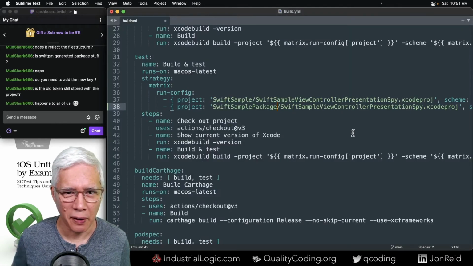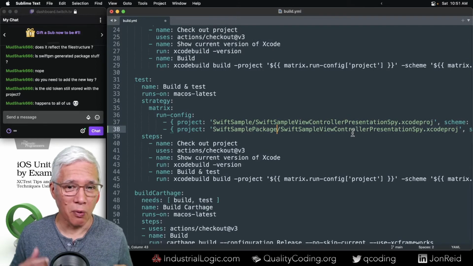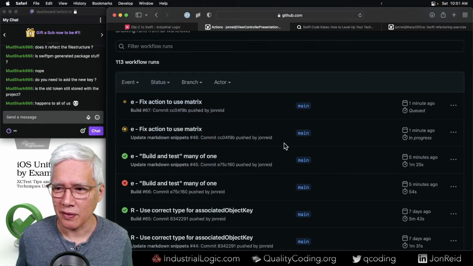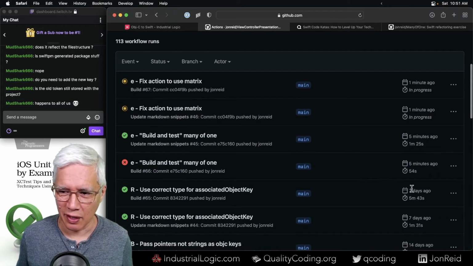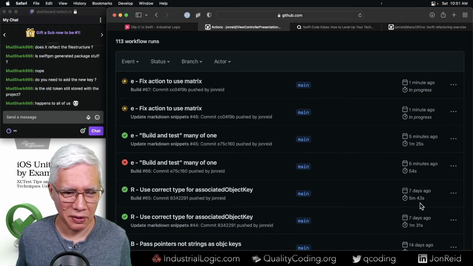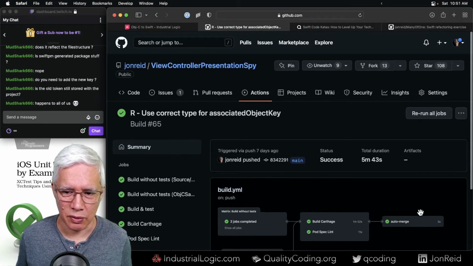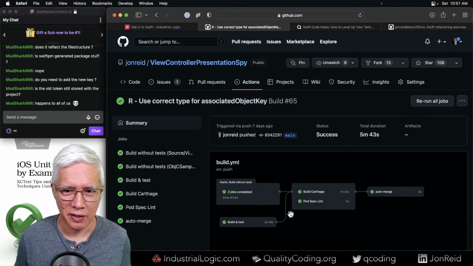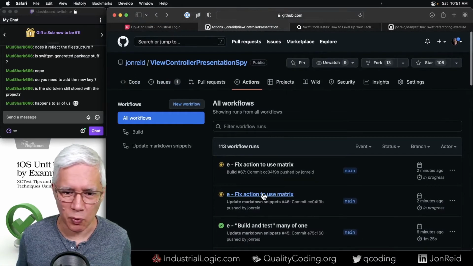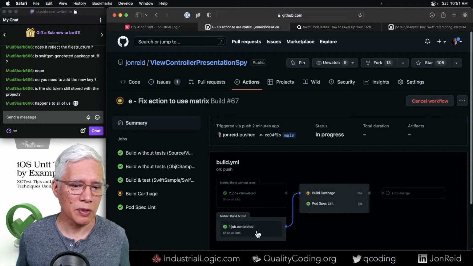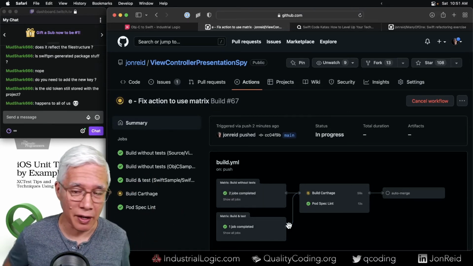Yep. All right, so this is what's standing by. So if this is successful, how long does this take? Oh, it takes a full 5 minutes to get through the whole thing and get to green. But it shouldn't take that long. I'm going to trust that the other parts of this are okay. So let's have a look. Let's watch it. Oh, there it is. This matrix of build and test is green, so that's good. The rest, I'm going to trust that the rest is fine.